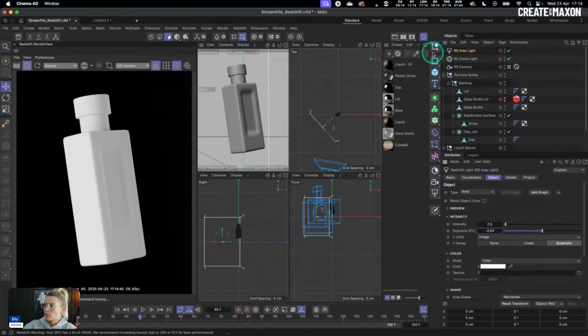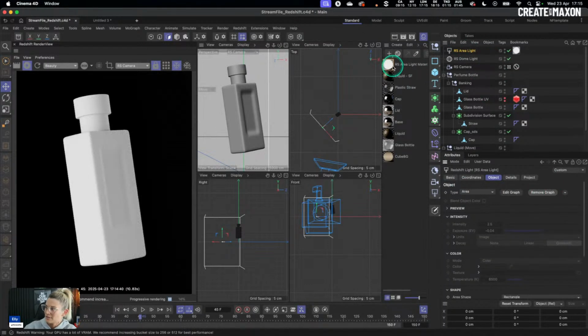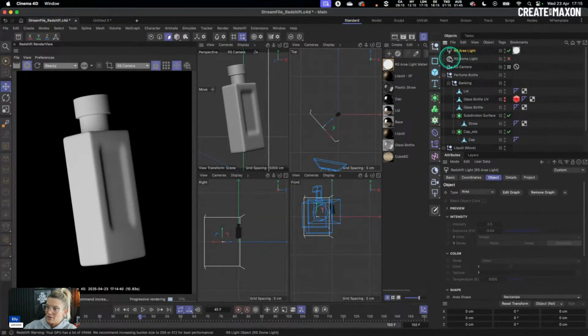And something I want to talk about when working with area lights is a lot of the time people like to use softbox textures. This is going to soften the edges and create a bit more of a diffuse light. And on the original, I used one of the Grayscale Gorilla softboxes, but we can actually create our own. And I thought for the sake of the stream, I'll just talk you through how you can create your own softbox inside of here. So if we just, within our area light, add a graph, we could even switch off the dome light here and just only have the area light lighting our scene.